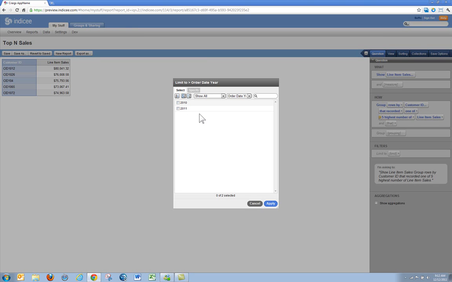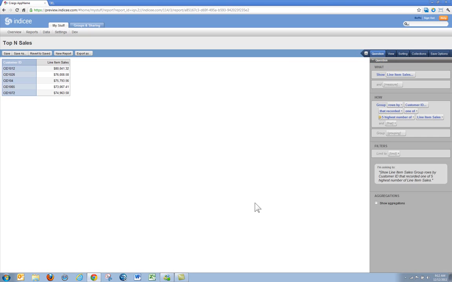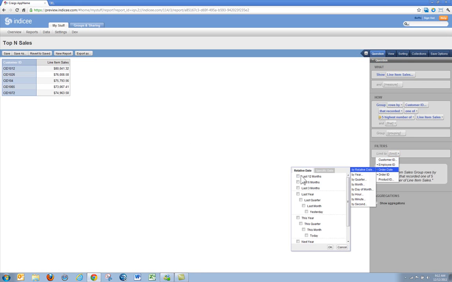And it's important to remember that a little later on when we get into parameters and parameter types, because I don't want a list of items in here. I actually want to create a dynamic date parameter. So when I do that filter on order date, I'm going to filter by relative date, and I can choose from things like last 12 months, last 6 months, and these are sort of rolling months. Or in this particular case, I'm going to choose a specific year out of the specific date filters.